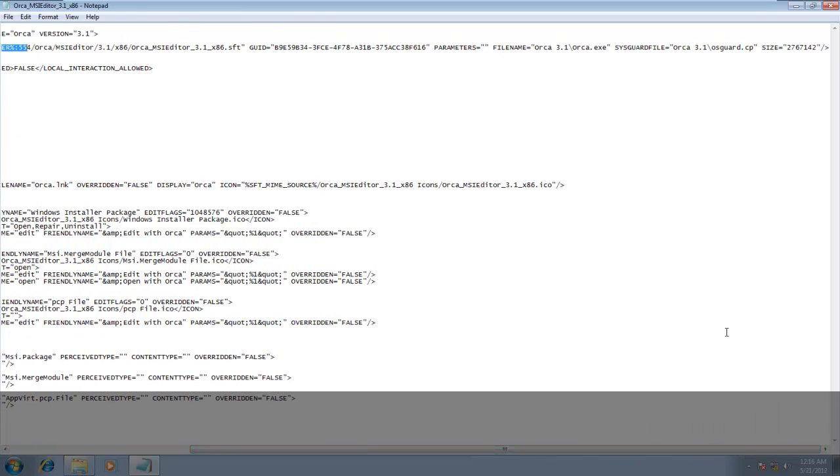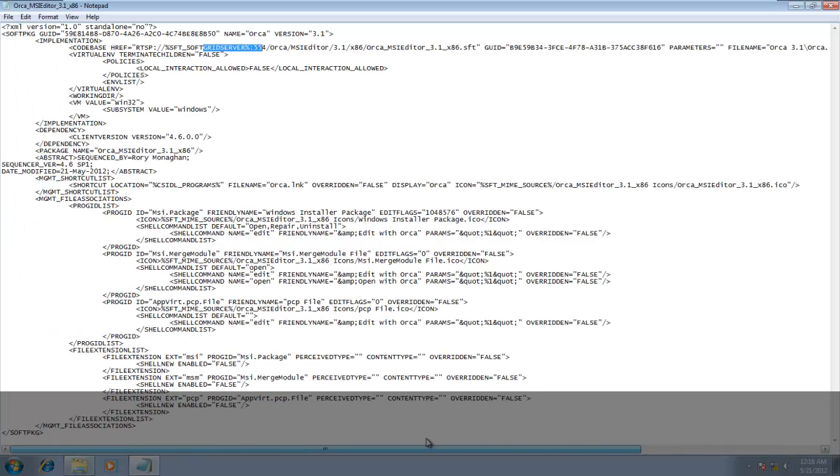Okay, our size, and a few other things in here are relevant. If I locked down the application to only work on a certain OS, an OS tag would appear in here. We didn't choose that, so it doesn't appear. You can see our abstract is the comments we had inputted during our sequencing. You can see the management shortcut list, which is the shortcut and how it will appear. It uses our Orca icon, and it is going to appear under programs.